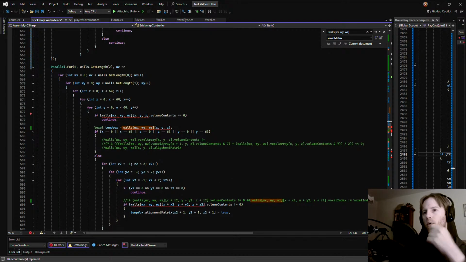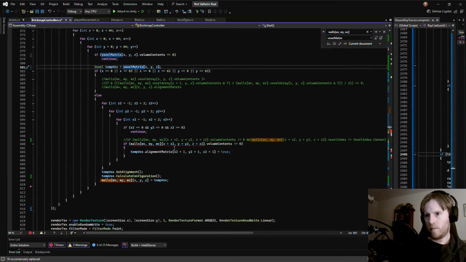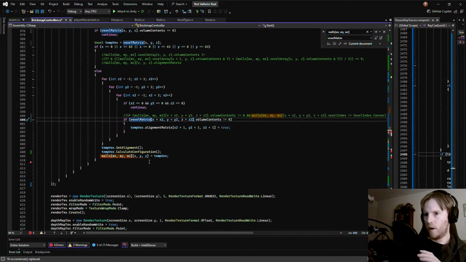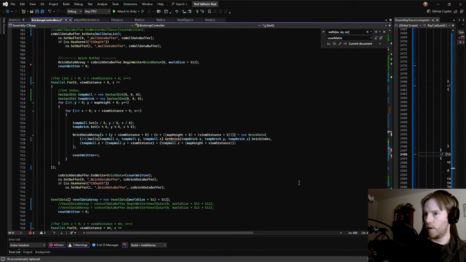Here we got some more. I do like it when things are less complicated in the code. That's good. I'm really good at overcomplicating things because I don't know how to do it the good way.